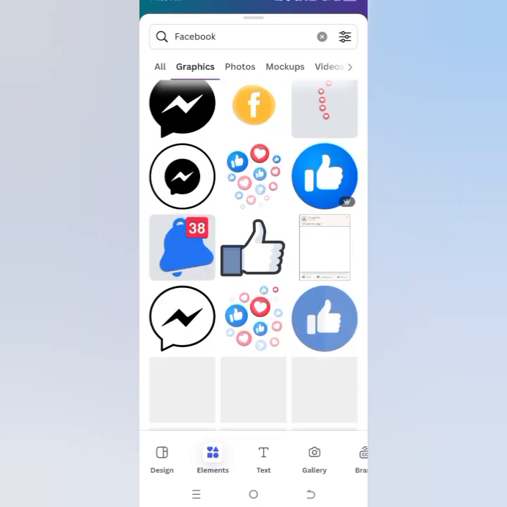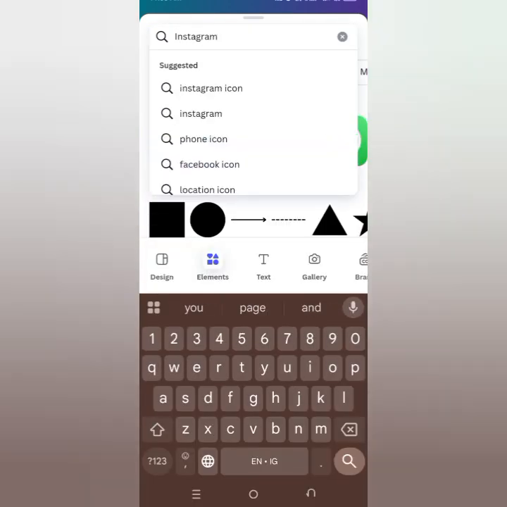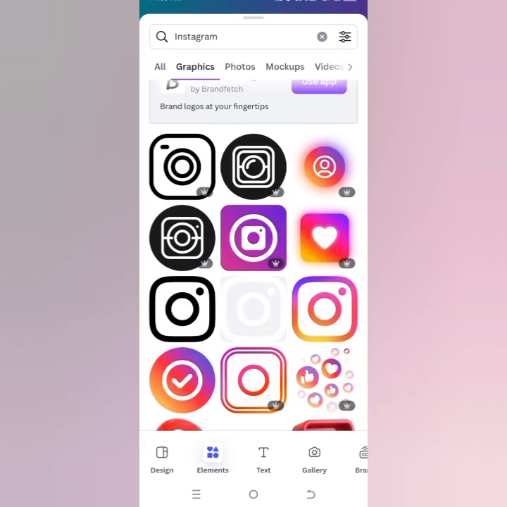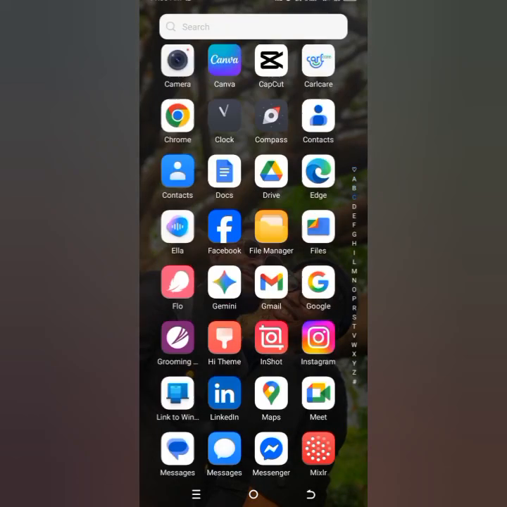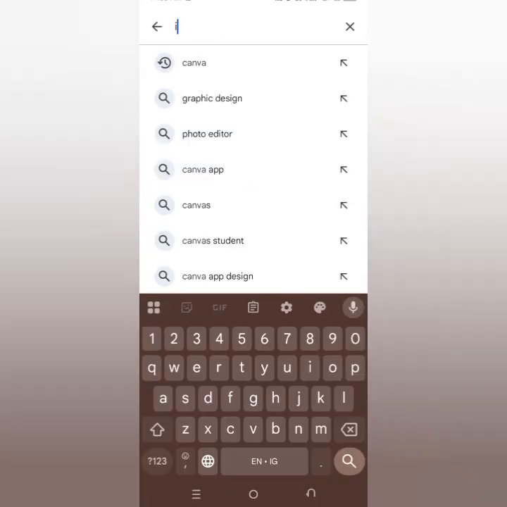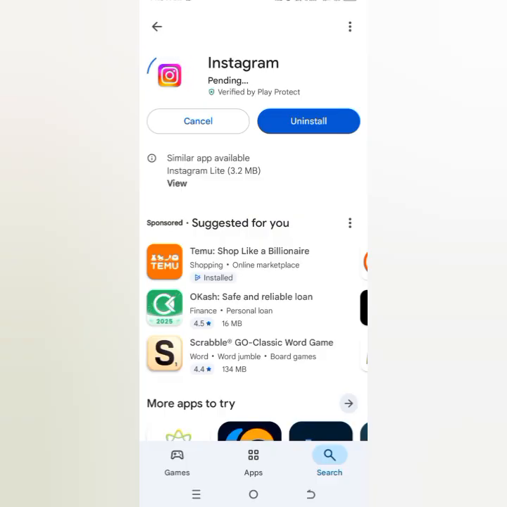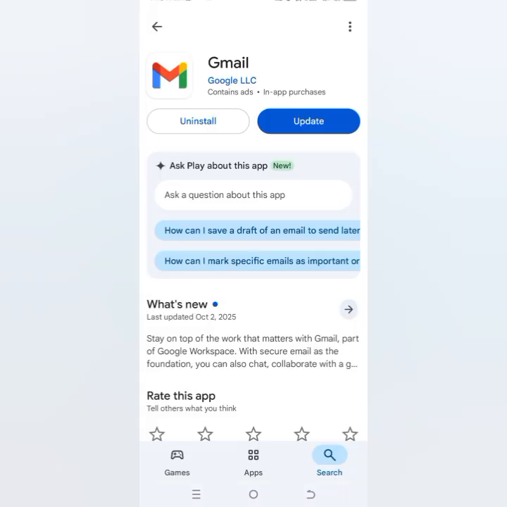So look at Facebook. There's a Facebook icon. I will leave it. Search for Instagram icon. Now this is what we have. You can see different things they call Instagram icon. The only one that really looks like it is that one that doesn't even have a background. So I'm going to go back and screenshot the Instagram icon again on my phone using your Google Play Store.